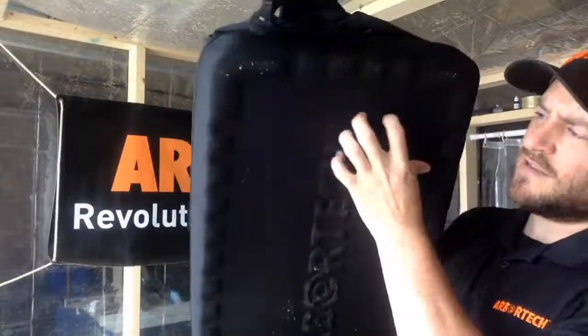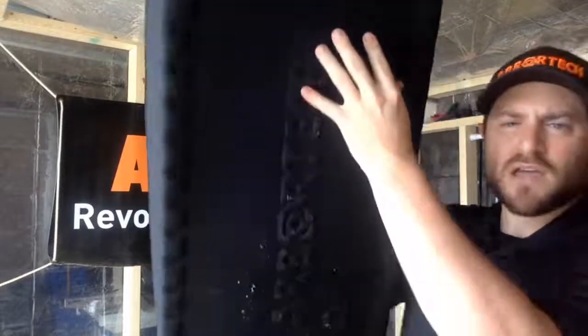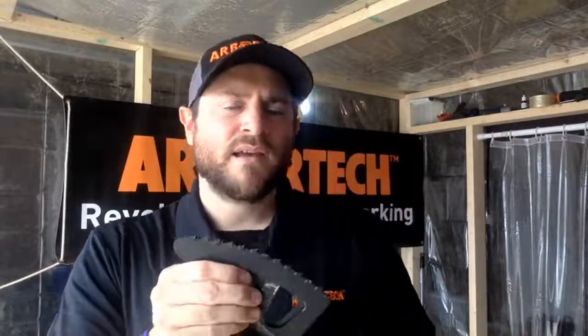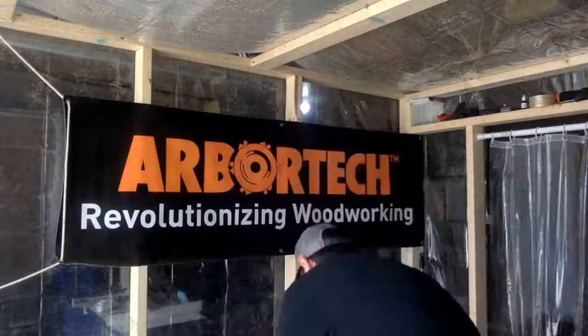And it also has a rigid bottom bag. So if you are taking it out and throwing it onto your shop floor, moving it there, you're not going to worry about any of your blades, maybe if they weren't put away properly, piercing through the bottom of your bag and ripping out. It's not just a little cheapy grab and go plastic sack. Everything's going to be built together. So that's all there for you. All comes in the kit.